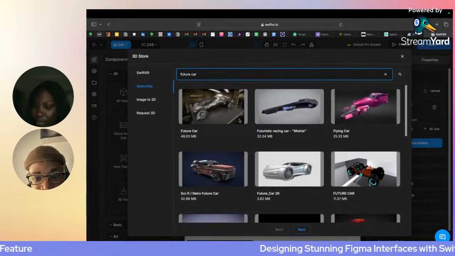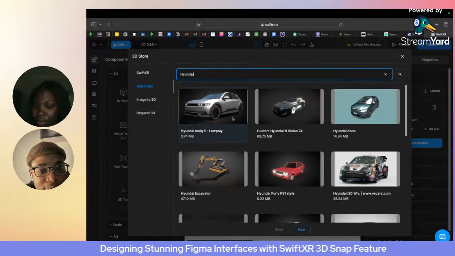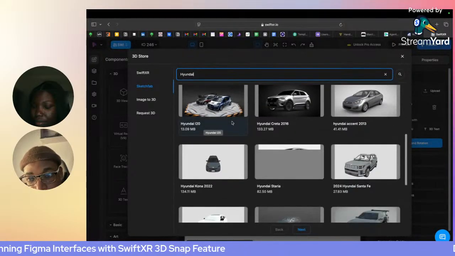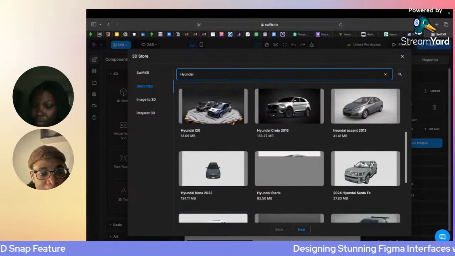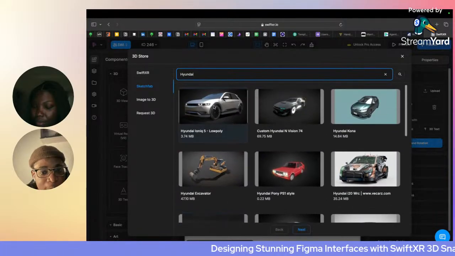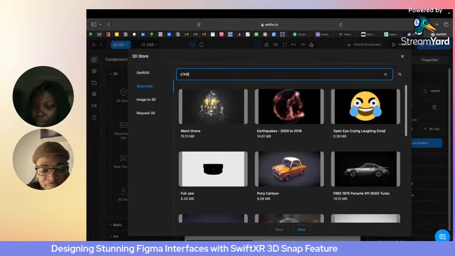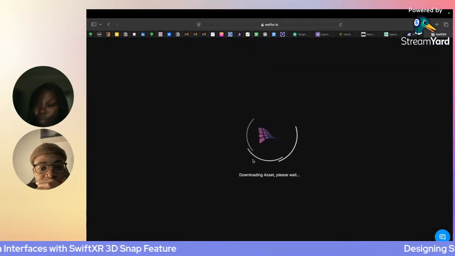They just don't look as detailed as I want. Hyundai. Hyundai Accent. Staria. Okay, I like this.